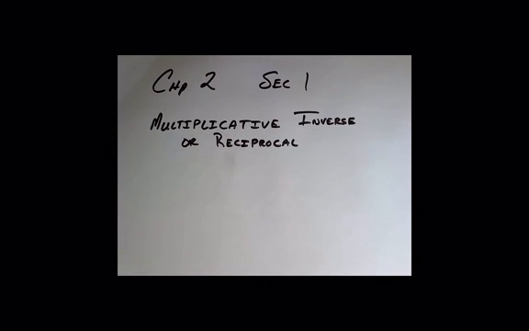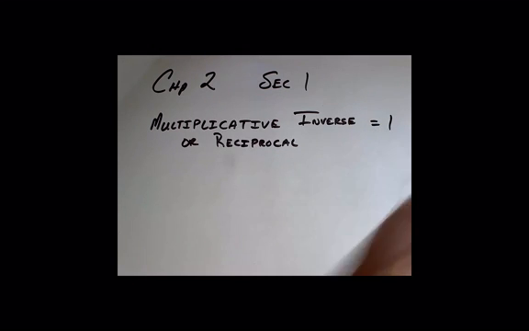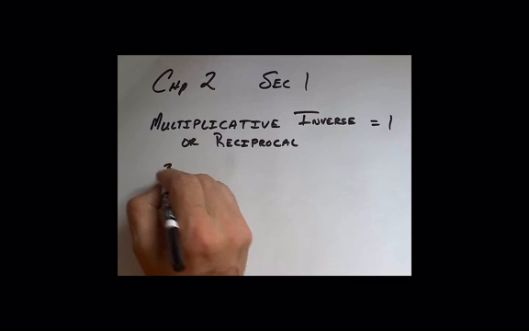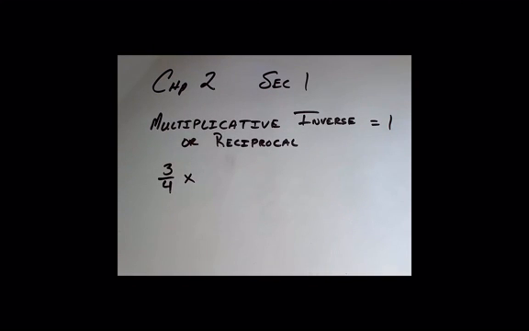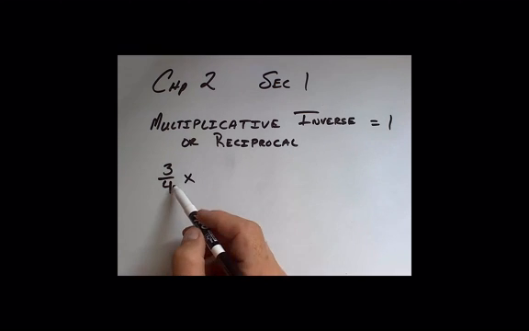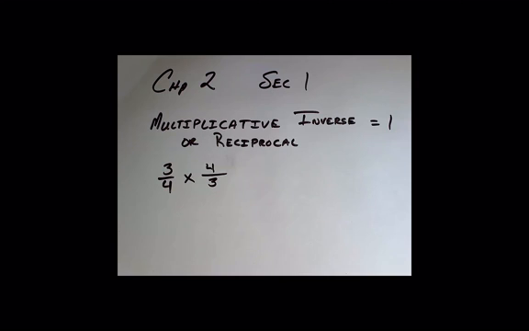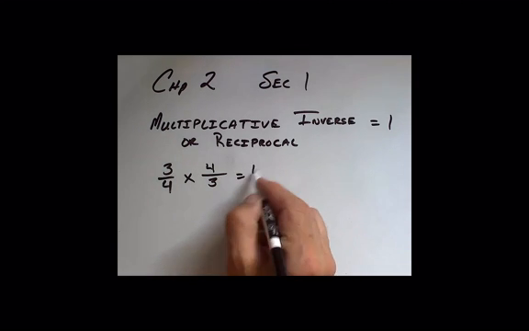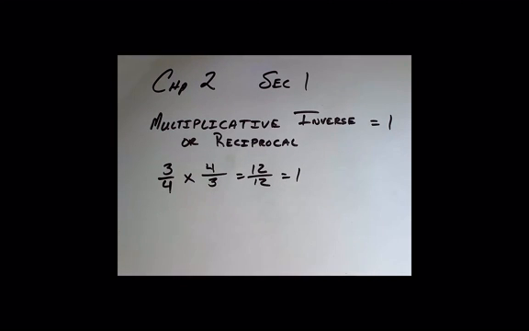Next, let's take a look at the multiplicative inverse or the reciprocal. Remember, when we multiply the multiplicative inverse by its original number, this should equal 1. What are some examples? Well, let's say I had 3/4 and I multiplied it by its multiplicative inverse. What would the multiplicative inverse be? Remember, this is review from Chapter 1. We're going to take the denominator and put it in the numerator, and take the numerator and put it into the denominator. And we multiply this through. 3 times 4 equals 12. 4 times 3 equals 12. 12 over 12 equals 1. If that's correct, then 3/4 and 4/3 are multiplicative inverses or reciprocals of each other.